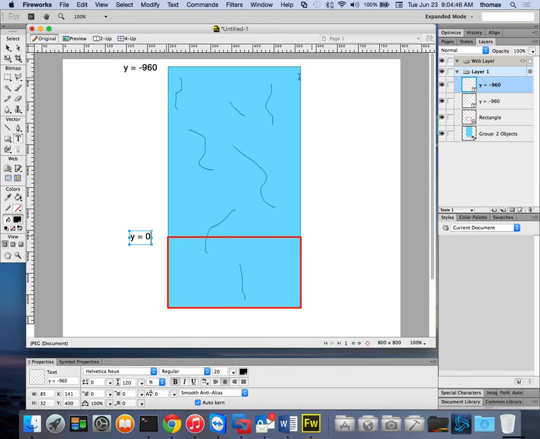X is the horizontal offset. There is no horizontal offset, so it's always going to be like this. X is also going to be equal to 0, right? And y is equal to minus, what I'm going to call it, 960. That's where I have to start it off. And then it's going to go to the point where x is going to be equal to 0, and y is going to be equal to 0. That's the difference. So it's going to flow from these coordinates to this coordinate. From this point to this point. Once it does that, it resets.